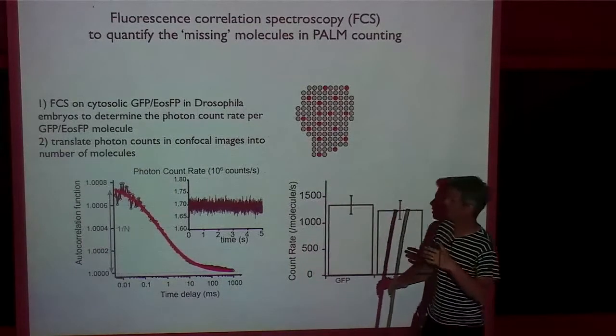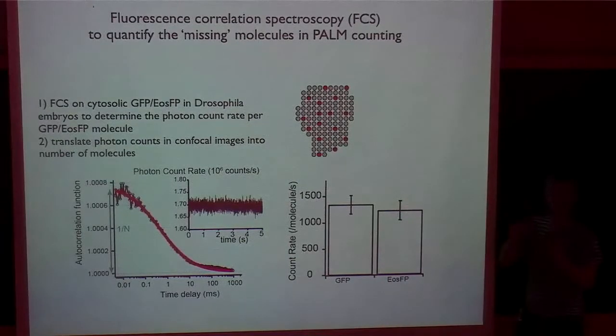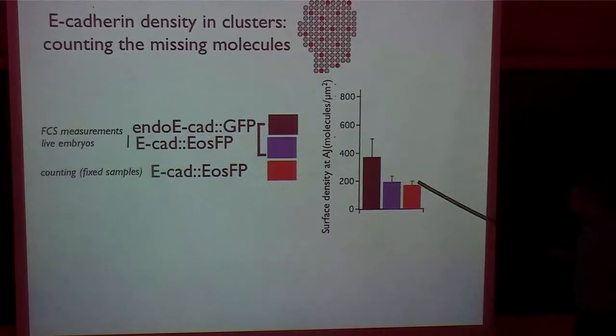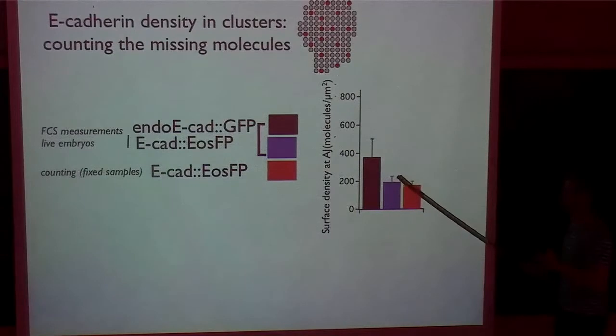One degree of complexity is that, in our case, we don't have endogenous E-cadherin fused to a photoconvertible protein. So the endogenous cadherin is there as well. To quantify the missing molecules, we did these fluorescence correlation spectroscopy measurements to know the ratio. I go a bit fast on this because it is a bit technical, but we compared the surface density that we measured by PALM to what we measure with FCS in live embryos, in this case for the ECAD fused to EOS-FP, and we compared this to the endogenous molecule, which is about twofold more. So that indicates that the molecules we count in the PALM measurements represent 30% of the total number of ECAD molecules.